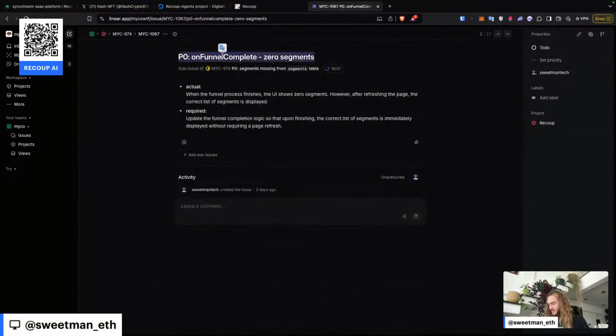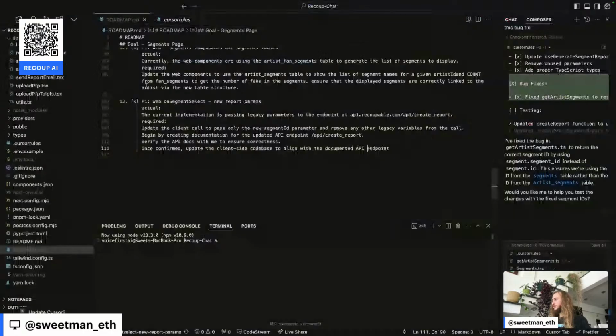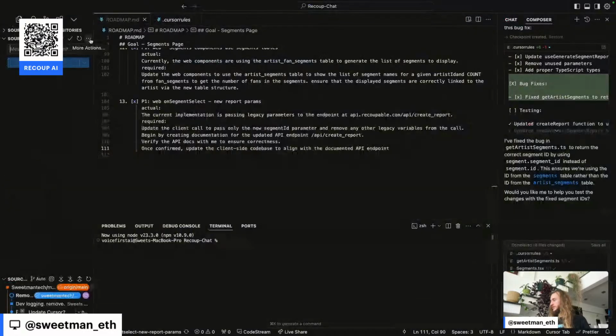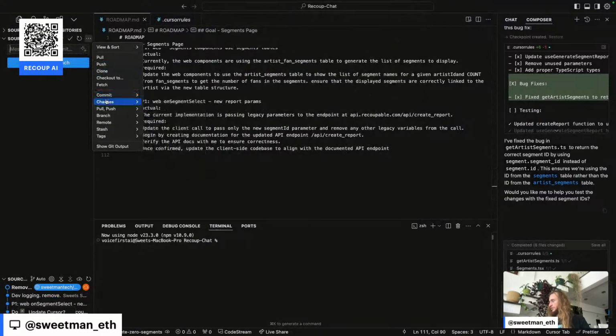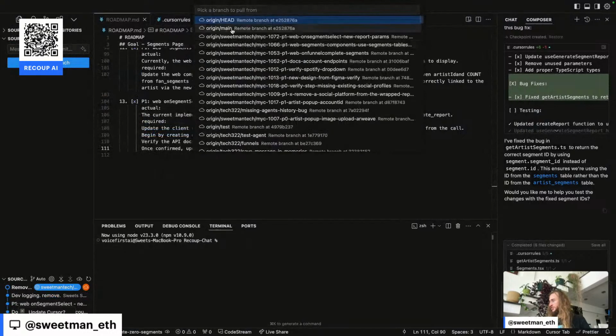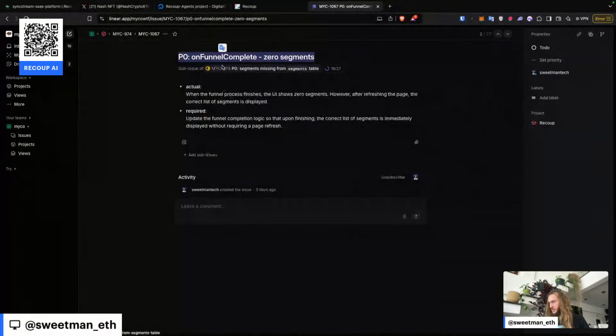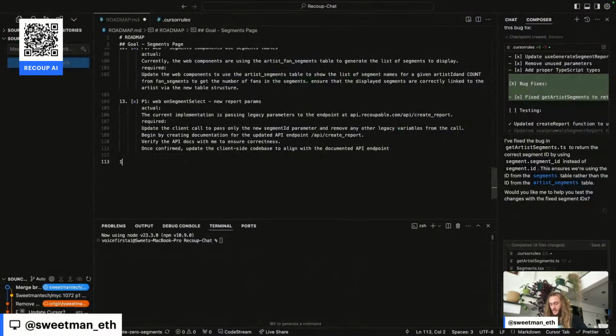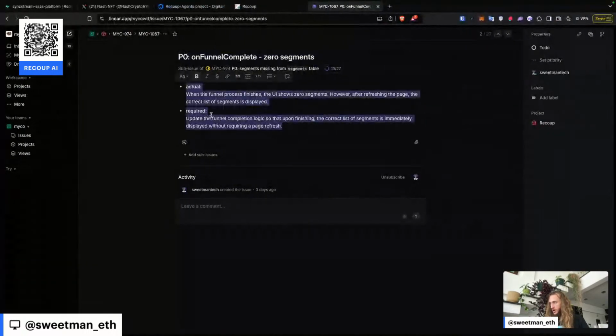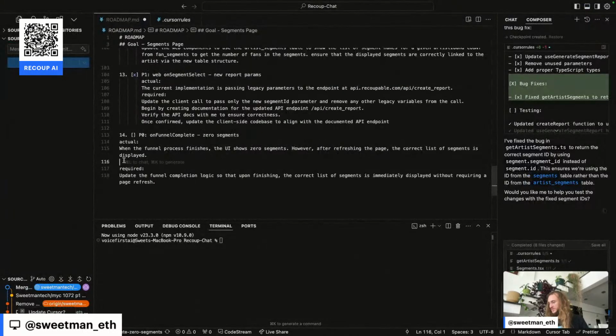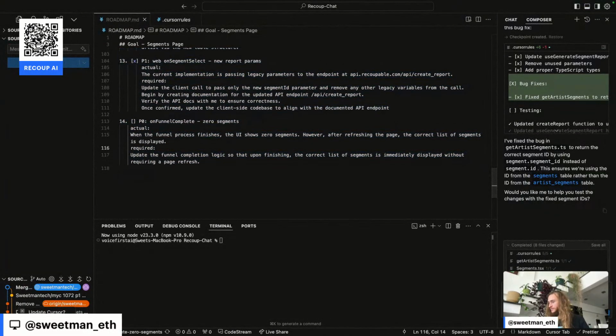Let's copy this. This is the error. First, I'm going to copy the branch name, head back into Cursor, go to the GitHub tab, click on the 3 dots, check out to my branch name, 3 dots again, pull from. We're going to pull the latest changes from main to make sure that we've got all the changes we need. Now we can publish our branch. We are now on our branch. From here, we copy the task name. We'll define a new task 14 dot open close hard brackets, paste the task name, copy all of the actual and expected, paste them, delete the missing lines so that the formatting auto indents everything.